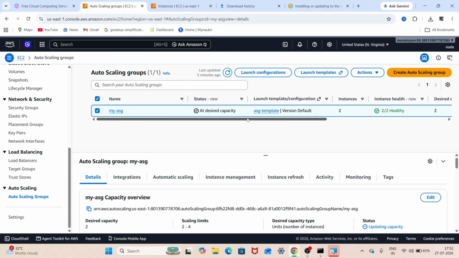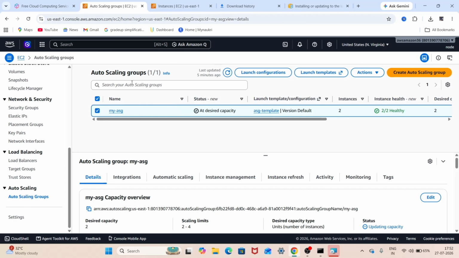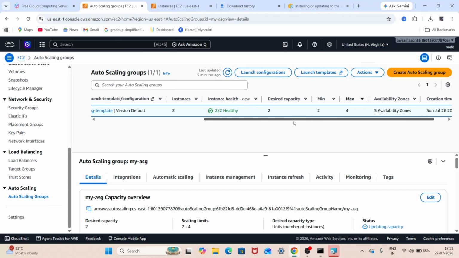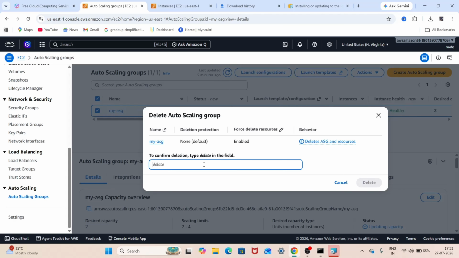Then the new instances should be installed. So in a real time scenario we will not be deleting the auto scaling group. For now we are learning about the auto scaling group, so we can delete this auto scaling group after we have finished explaining it. So you can click on delete and press delete. Okay, delete.